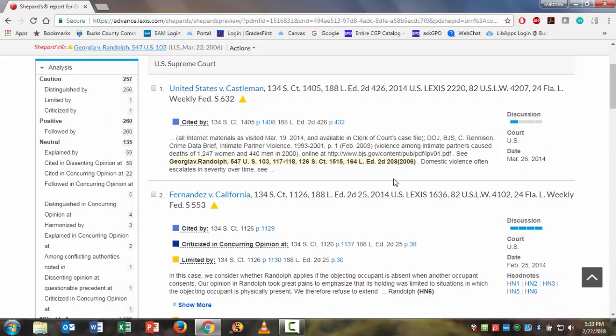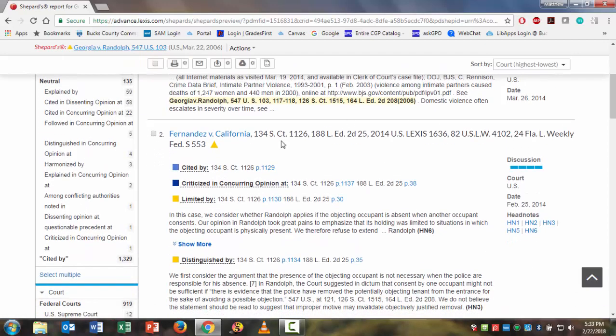So it looks like here are some later cases that referenced back to Georgia v. Randolph and limited it subsequently. In this case, Fernandez v. California, it has a yellow square which says caution level phrase, and it says it was limited as well as distinguished.